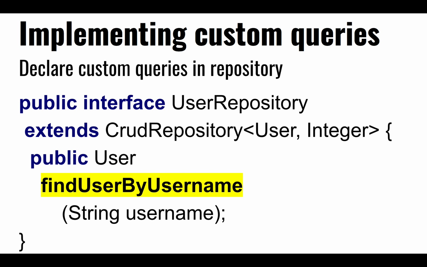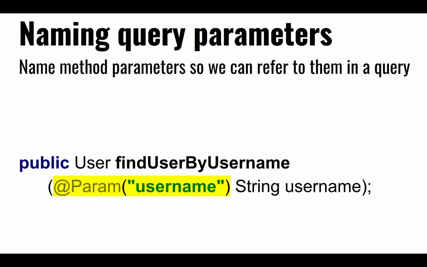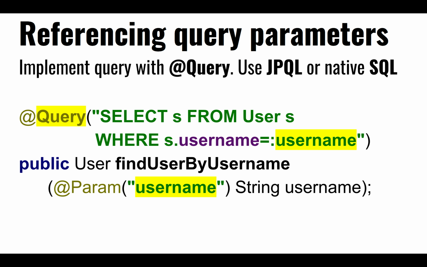We also looked at some custom queries that allowed us to go beyond the default API that the repository gives you for retrieving all, find by ID. We can write our own queries, right, by providing the signature of a function, and then mapping the parameters of that function into a query that could be used to interact with the database. We looked at two different syntaxes for that query.